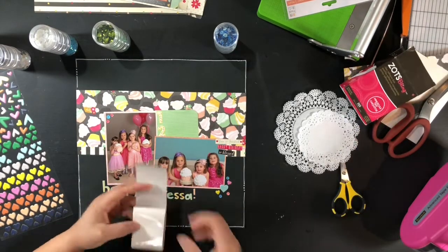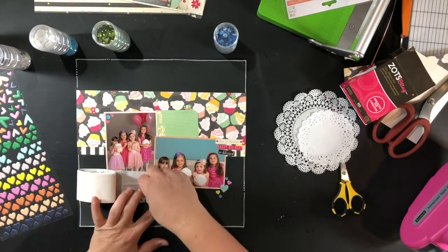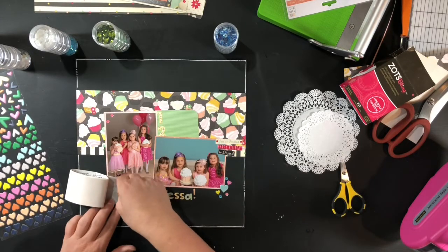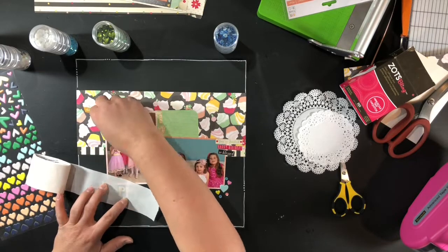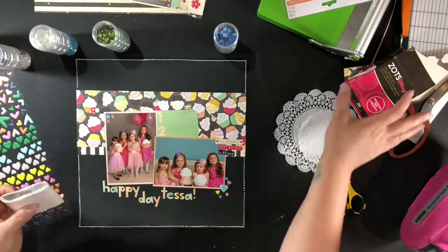I do attach those with these, they're called Zots for bling. They have been, for me, the best thing I've found. They don't fall off, no matter what liquid glue I've used, my sequins fall off. I do not have that problem with these.